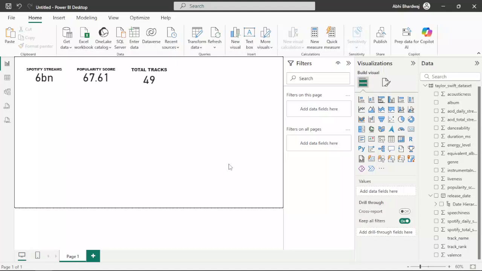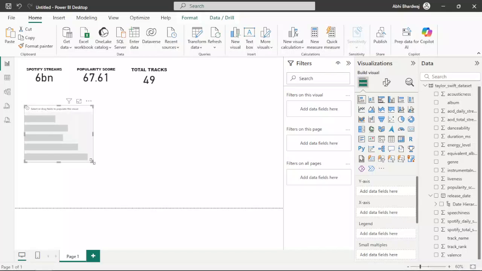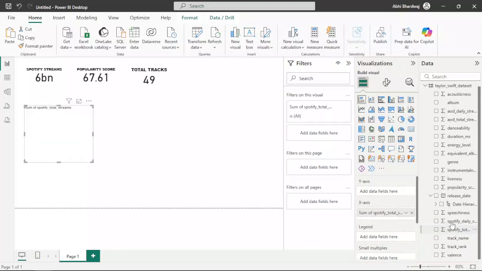Let's do our first visualization, which is going to be a horizontal bar chart. So let's add that. In this bar chart, we will be seeing the top 15 tracks by streams. So let's enlarge it a bit. Adding Spotify total streams in the x-axis, and y-axis it could be track name.